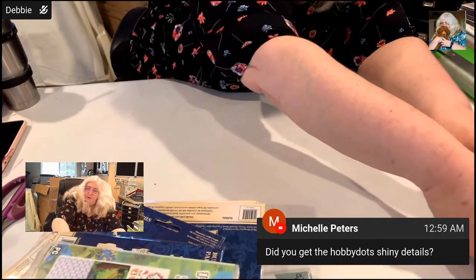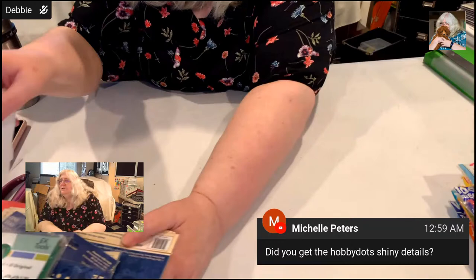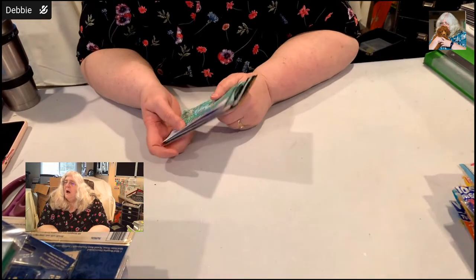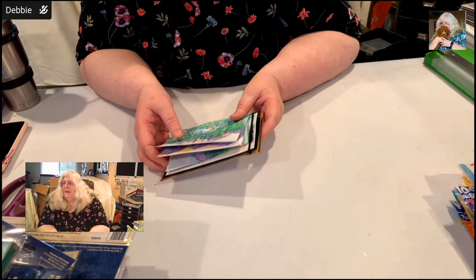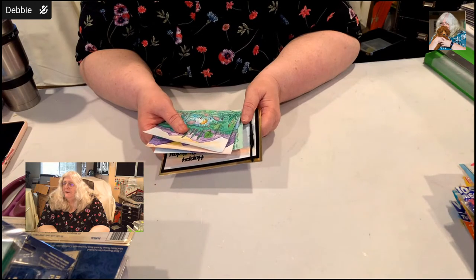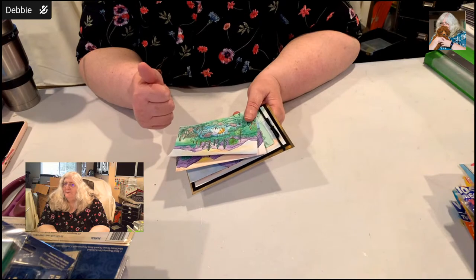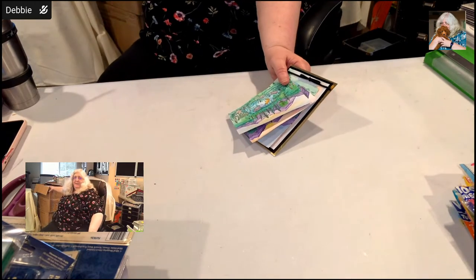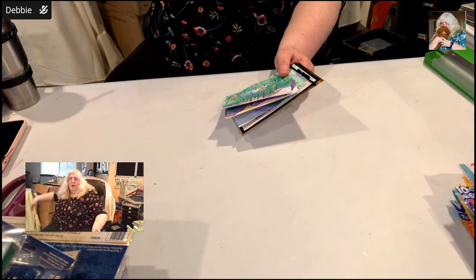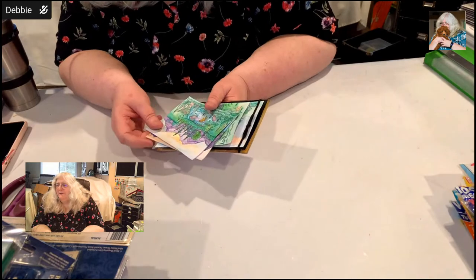And I'm going to make room. Oops. Can you answer Michelle's question? Michelle, did you get the Hobby Dot shiny details? I'm sure I did. I haven't been through the boxes yet. I do apologize, Michelle. I just haven't had enough hours in every day to crack open those boxes from Find It Trading yet. But there's a huge stack of them right behind me. In fact, you see new sheets appearing behind me all the time. All this stuff back here, these stacks, are all Find It Trading boxes of those new stamp platforms. I promise I'll get to them as soon as I can, okay?